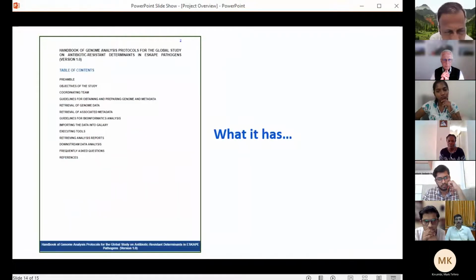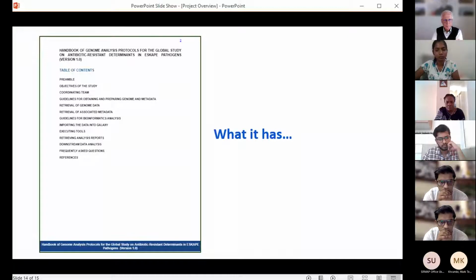I will be sharing this handbook with you, so that it will be a ready reckoner for all of our AMR ambassadors to work on the assigned bacteria to mine different antibiotic resistant determinants and put it in an appropriate manner, which is presentable and publishable, so that we can make a good study out of that.